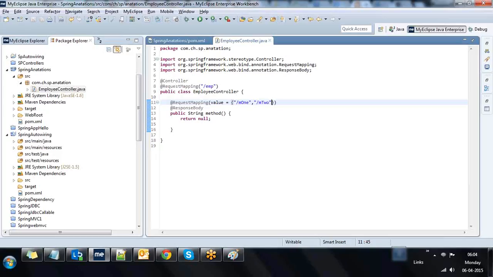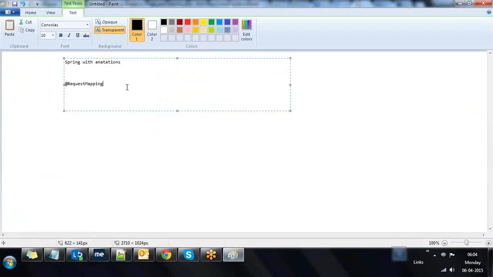Request mapping with HTTP method. So far we discussed request mapping at the class level, method level, and passing multiple URIs. Now we'll discuss the HTTP method.